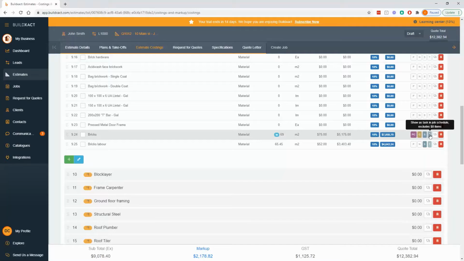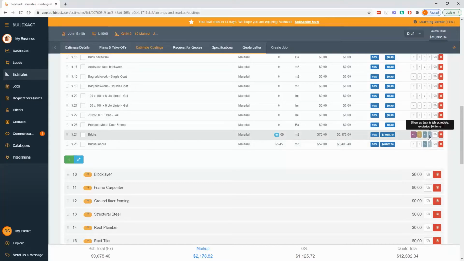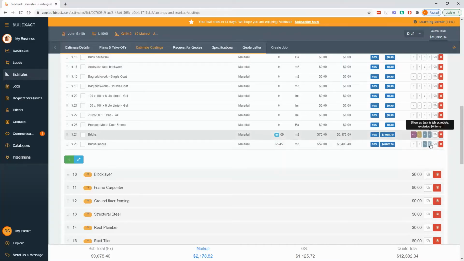Common question is, what items should I be clicking for this? And very much personal preference, but generally we'll start by saying, hey, labor is a great place to look first. But honestly, you can put whatever you like in. So we might have people who use bricks and labor, where they're adding bricks as a reminder to send the purchase order. And if that works for them, that's spot on, but it's very much personal preference. Also, like the specifications, once they get into the schedule itself, you can tinker with them, you can change them, you can add more, you can do whatever you like. So it is really just getting that ball rolling.